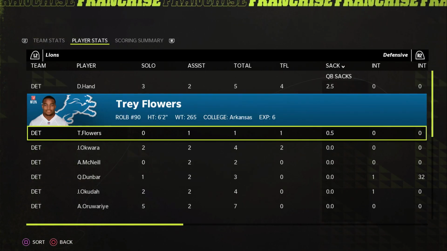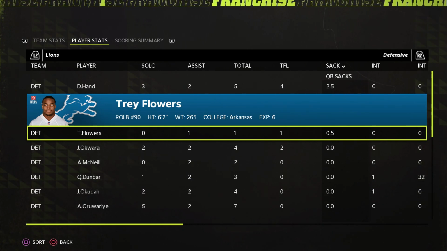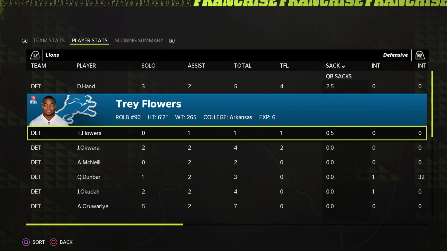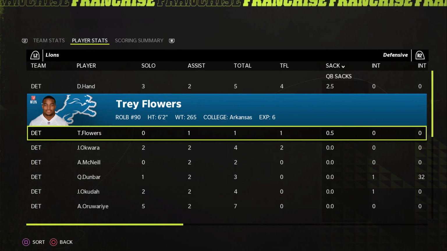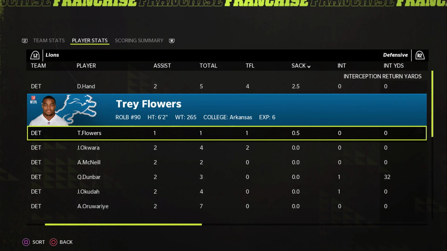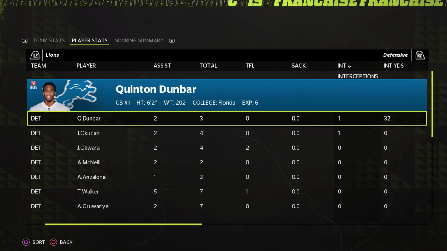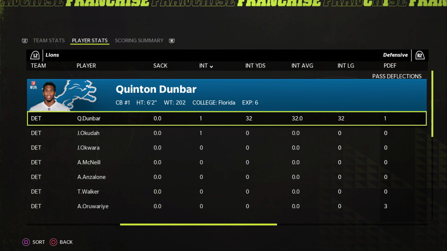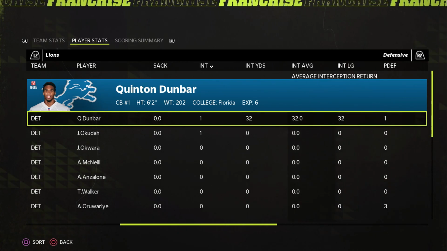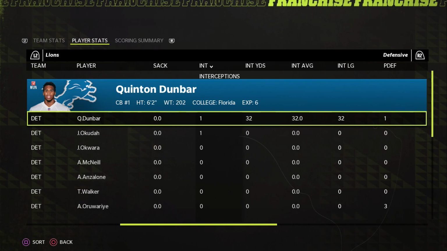Trey Flowers was able to get in there as well, get a half a sack. We actually did a real good job of getting to the quarterback today. It was something that we have struggled with all this season, and the fact that we were able to get pressure on the quarterback was a huge difference maker for us, and that's how we ended up winning this game. Also, we did have Quandre Diggs... Quin Dunbar, the 7th-year pro from Florida, getting an interception and taking it to the crib as well. That was the ultimate difference maker, that touchdown that did end up making it 24-6.